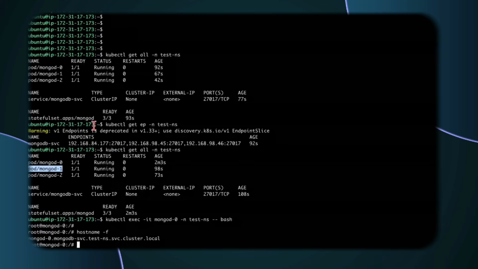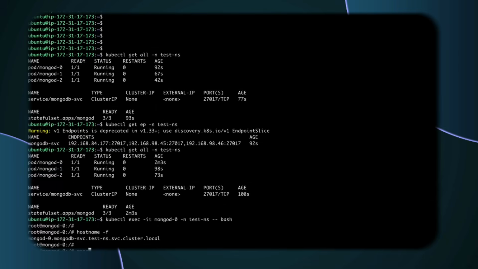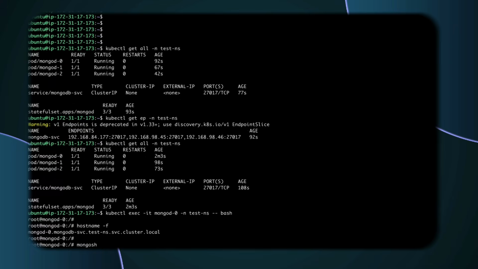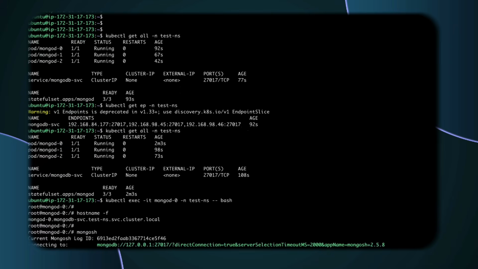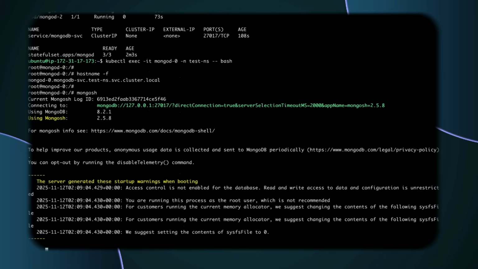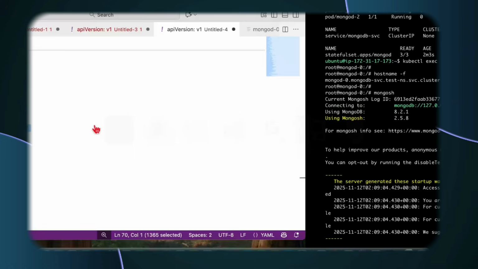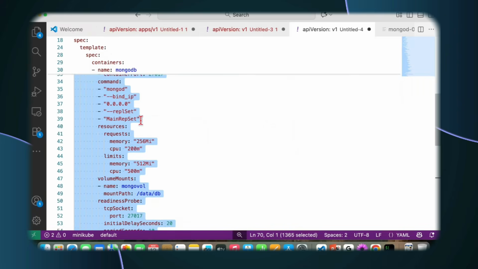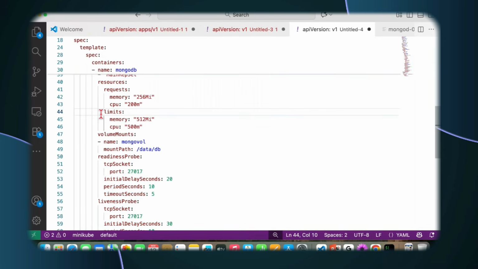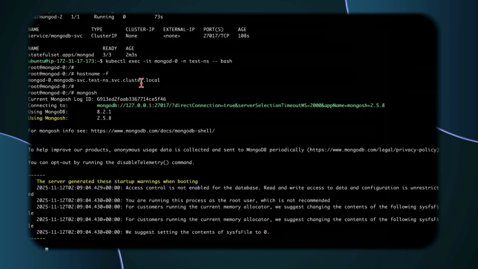Now let me connect to the Mongo shell. I will set up the replication. I am executing the mongosh command to connect to the Mongo shell. And here we have not protected the database with username and password. When we created this stateful set, we have not given those environment variables, because the configuration is a little different when we are setting up the database in replication mode. So first let me initialize the replication. I connected to the Mongo shell.